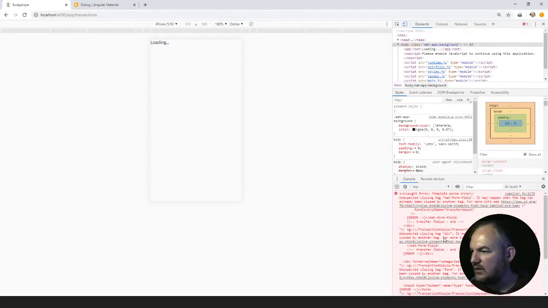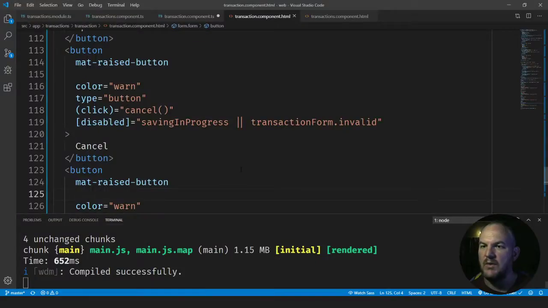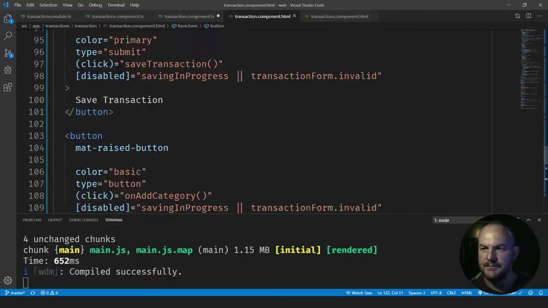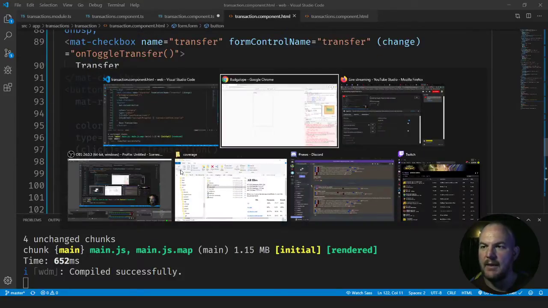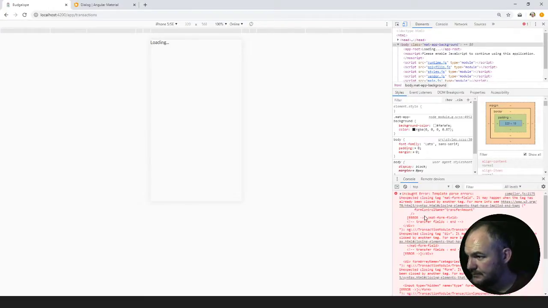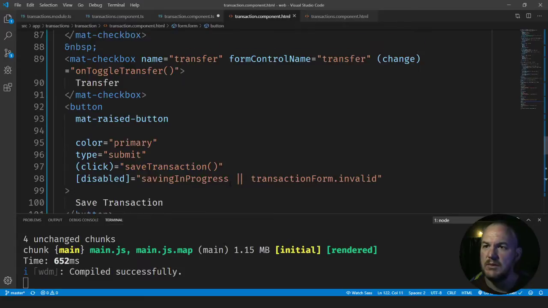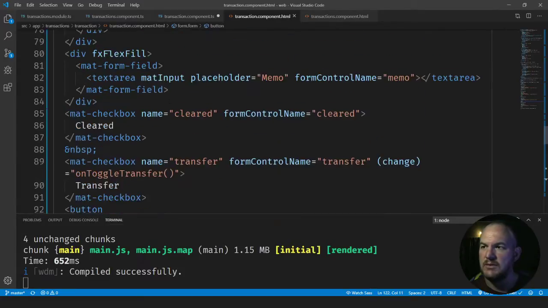Now it's breaking though. Unexpected closing tag. What did I remove now? Transfer amount. Okay.